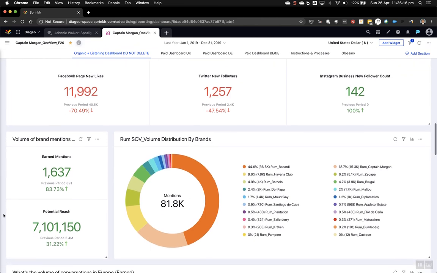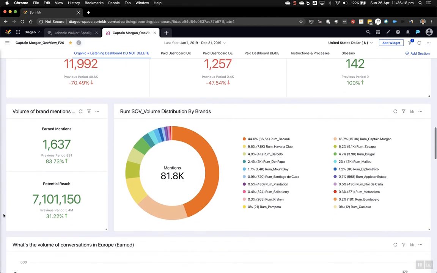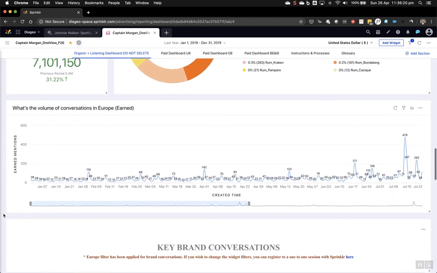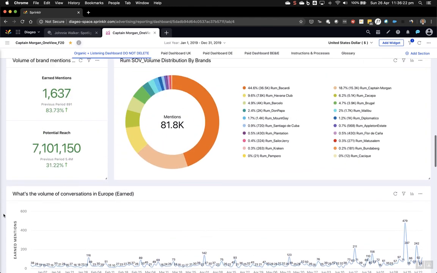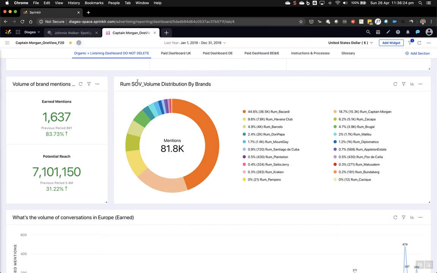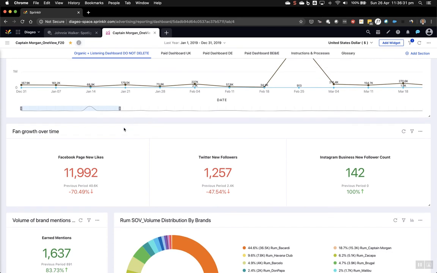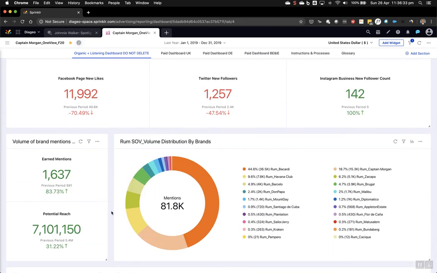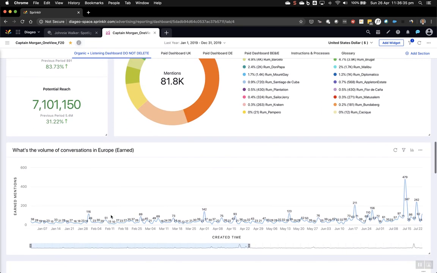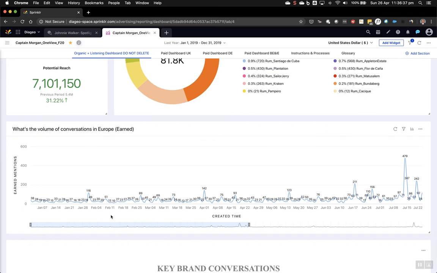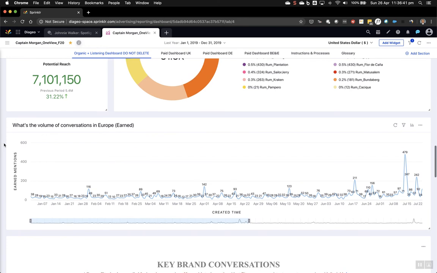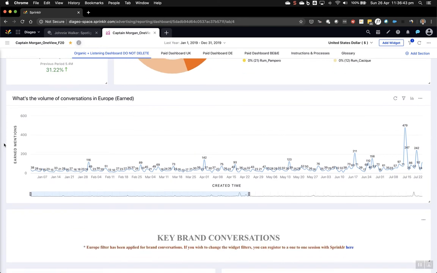So here we're looking at different brand dimensions. We're looking at the volume of the conversations. So this is combining now, similar to before, the share of voice of the rum category, right alongside all of the owned metrics, and then some of our earned mentions as well for our brand. So here you're seeing a mixture of the owned and earned conversation to give you a feel for what the particular impact of any messaging or brand campaigns is having out in the marketplace.